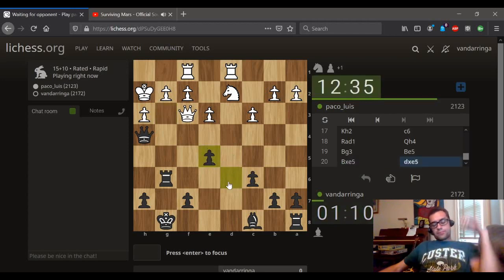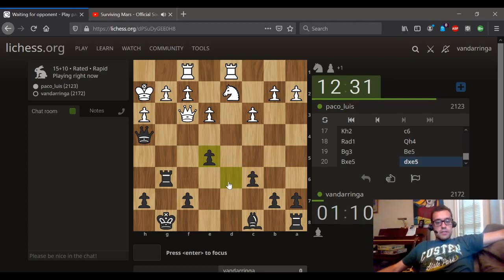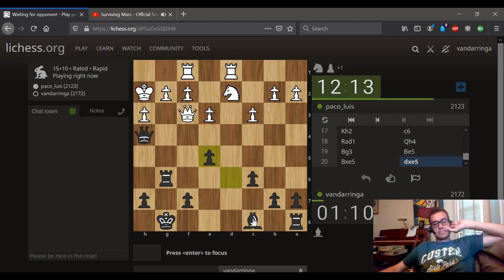Let's do that. I need to make moves quickly here. My queen is watching out for d8. The threat of bishop g4 is not really yet all that much of a threat. I should have played queen to h6 earlier. No, that wouldn't be a threat then either.